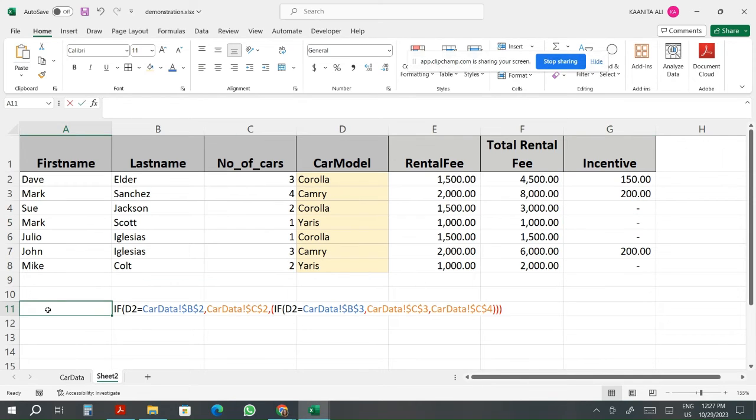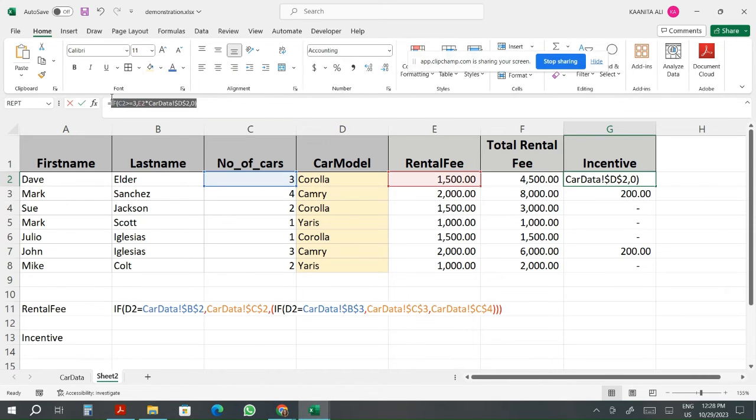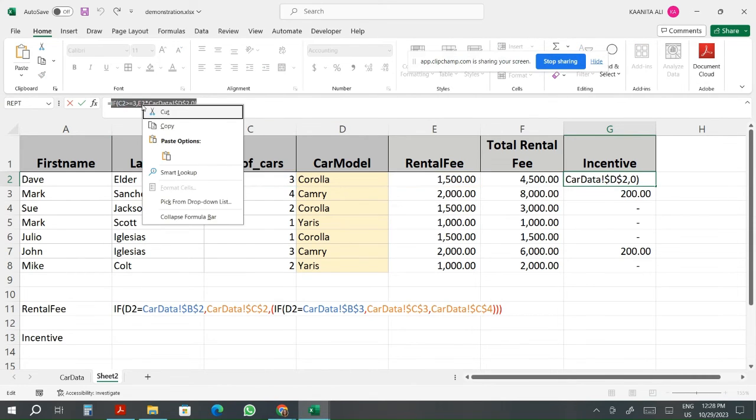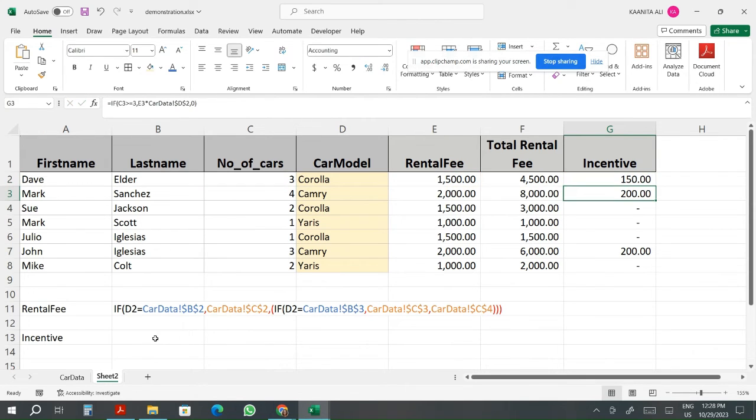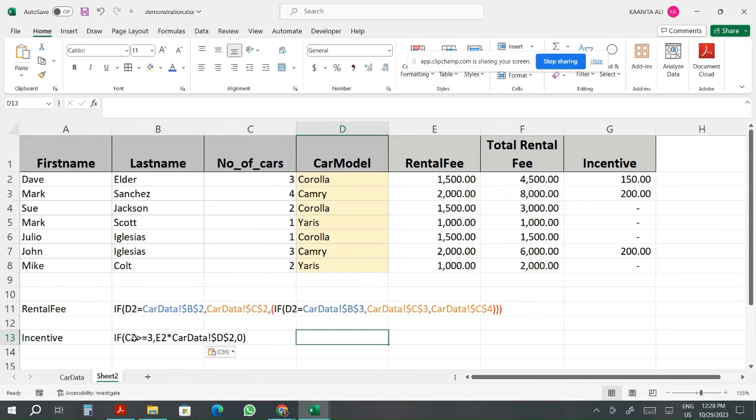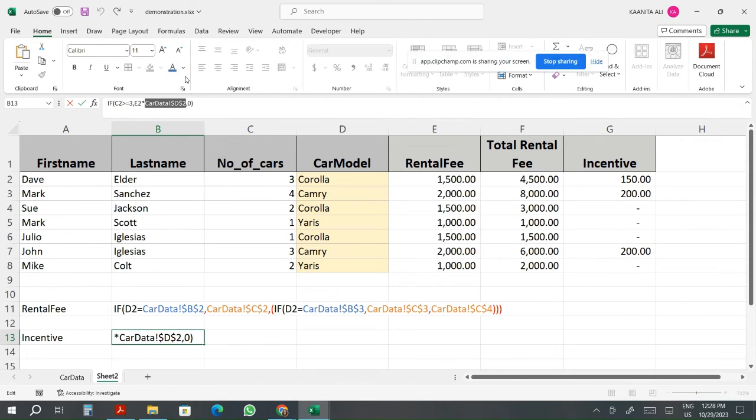So let me write down. This was the rental fee formula down here. And I'm going to copy now the incentive formula for you all to see. The incentive formula will be, and you all know all formulas begin with an equal sign, I'm going to copy it here for you. And then remember, you have to use absolute addressing. This comes from the second sheet, so let me color that in blue.